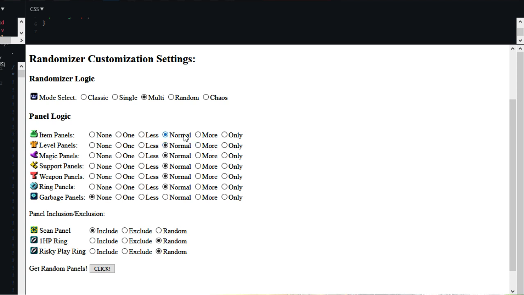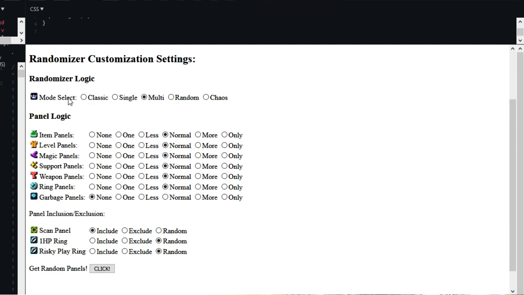Normal is the default 40% chance. These all have it. If no less is included or no more is included, this will be 100%. If there's only less included and no mores, this will be a 70% chance. So these will always stay at 30% chance. This can be 40, 70, or 100.